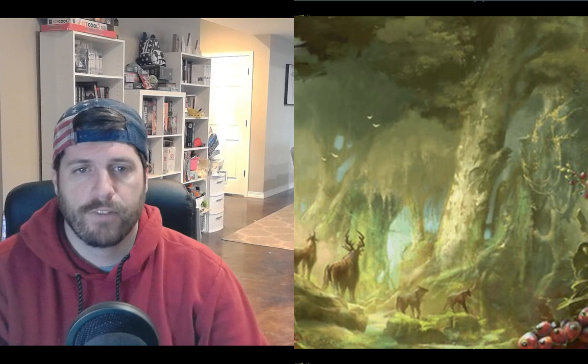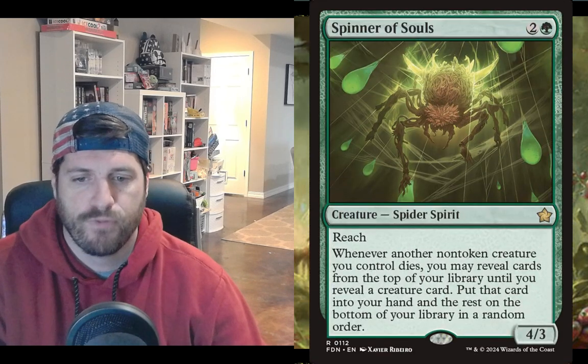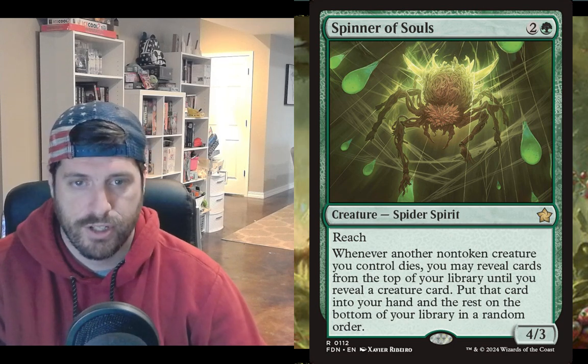All right, now we have a favorite of mine. This is Spinner of Souls. This is 2 and a green for a Spider Spirit, 4/3 with reach. All spiders should have reach.